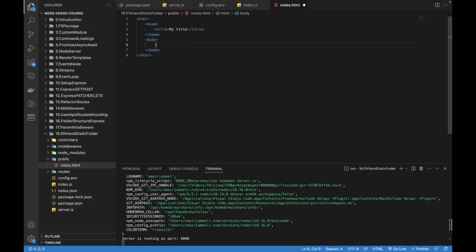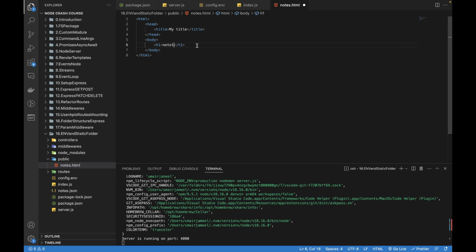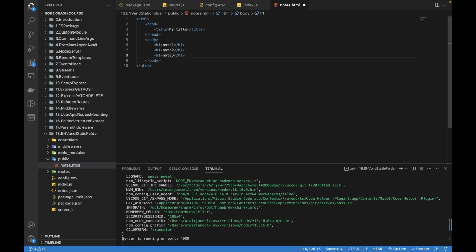So in the body I can write h1, note 1, note 2, note 3. It's just a static HTML. Okay, now let's try to expose this particular HTML on a different route through Express.